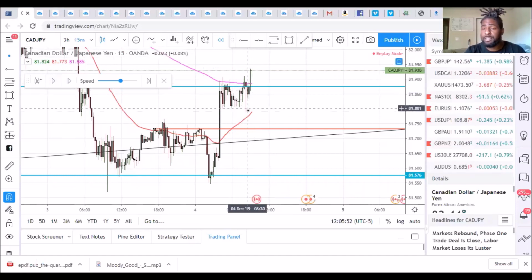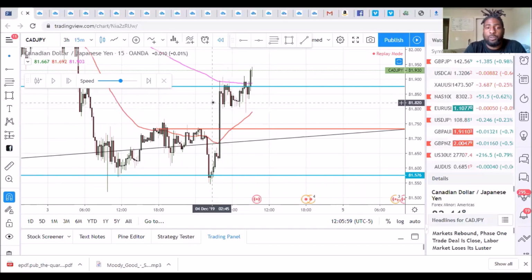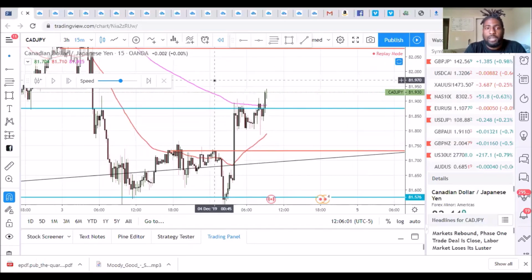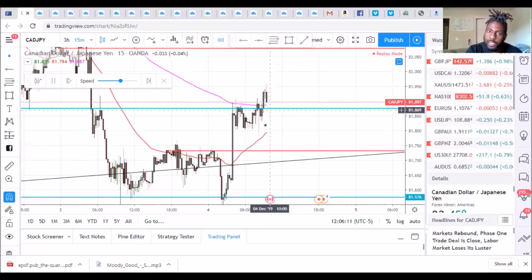We got our retest. This is our retest. This is the retest that we're looking for, basically signifying that price does not have enough momentum to keep pushing down. You know what I'm saying? So this is what we're keying on, guys. This is really what we're looking at as far as structure, as far as the retest and price, and using our EMAs as confirmations, our support and resistance as confirmations.